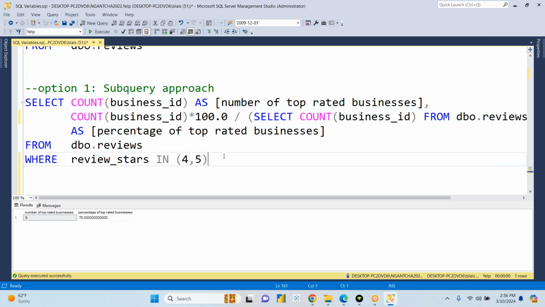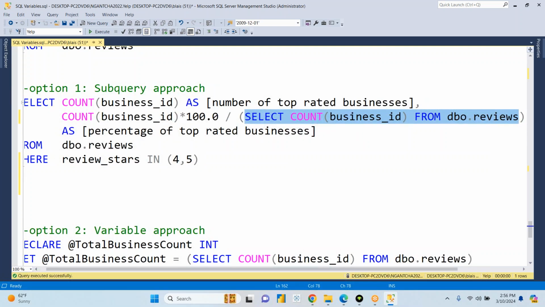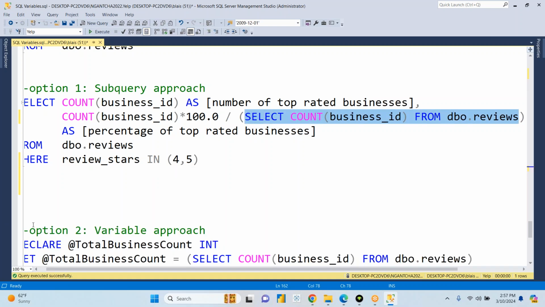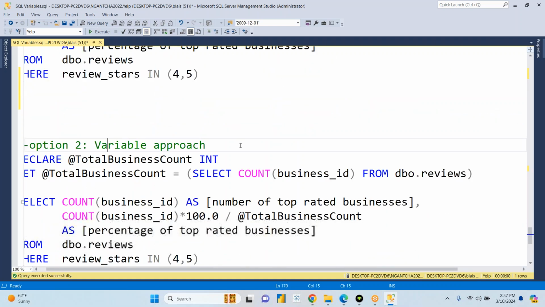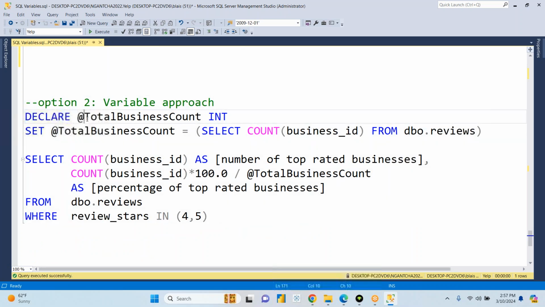You can easily solve this same question using a variable. Just go and assign this calculation right here to a variable. See, this calculation returns 12. Assign that 12 to a variable. And that's what we do in this approach. So let's start by declaring a variable.